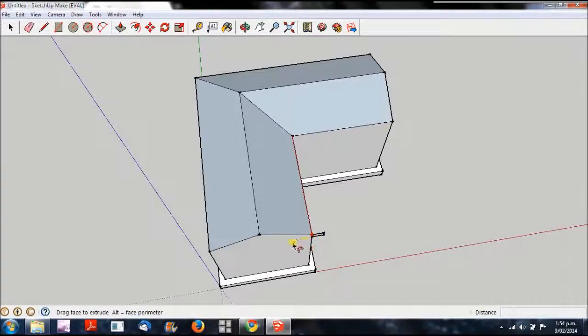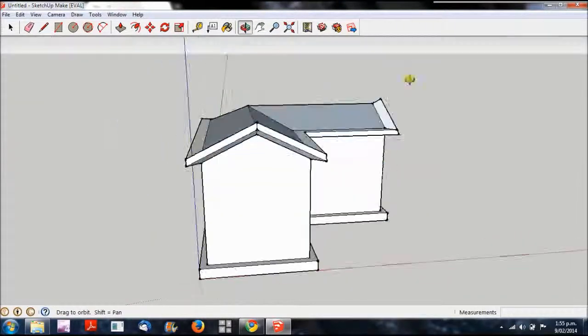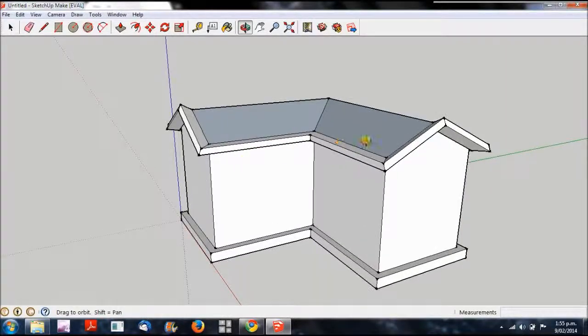The follow me tool can yield some very unexpected results. See? Not there. Not there either. Up, down, down, over, up, down. And that looks quite nice.